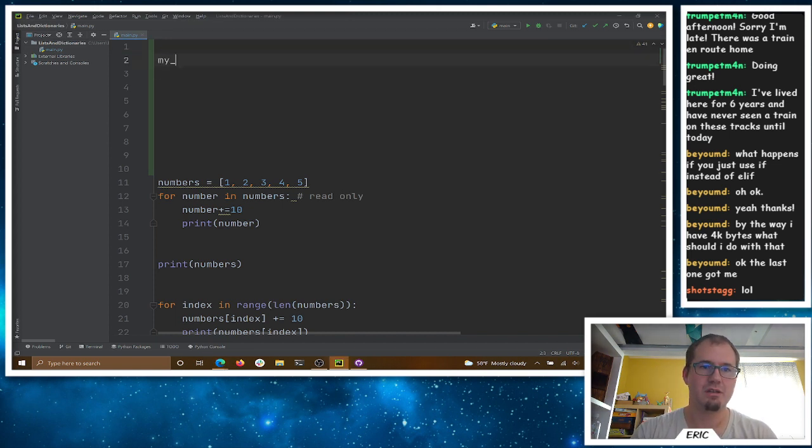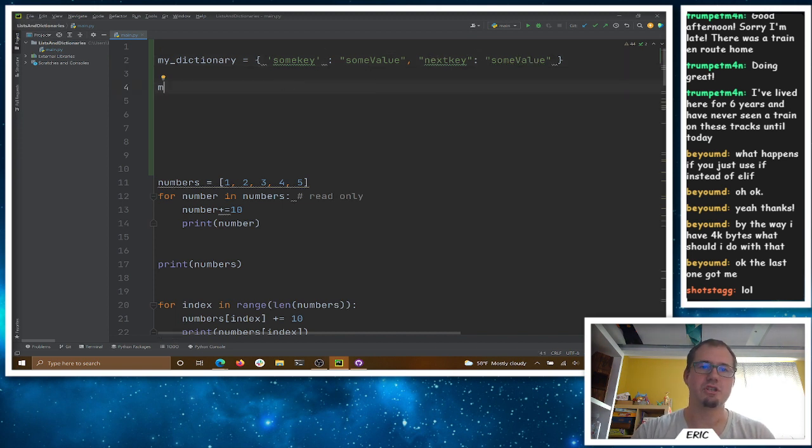So like my dictionary equals, with a set of curly braces, we have some key, colon, some value, and then we comma separate. Next key, colon, some value. The keys need to be unique. The values do not. So some value can repeat here, but the keys need to be unique, right?